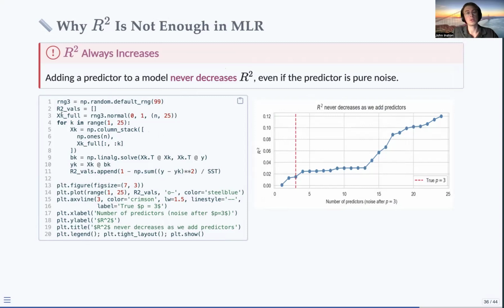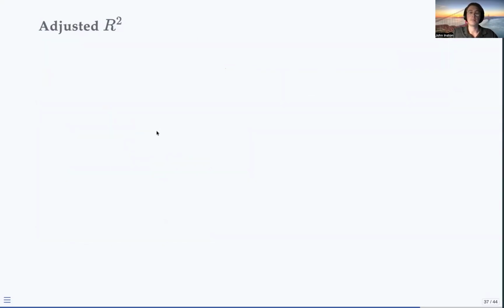to quickly describe what this code is doing. It's essentially generating this observation data with standard normal, and specifying it's 25. And then we have to subset this generated data, so we don't generate new data every single time. We have to use the same data, essentially thinking about it as the same observations each time, but we're just adding more and more parameters. And you can see that R squared, even though it's not always going up by the same amount, it's always increasing. As we increase the number of predictors, the R squared is getting better and better. So if we just relied on R squared, it would tell us to keep adding parameters as long as we could, for as many as we can. But this is not ideal.